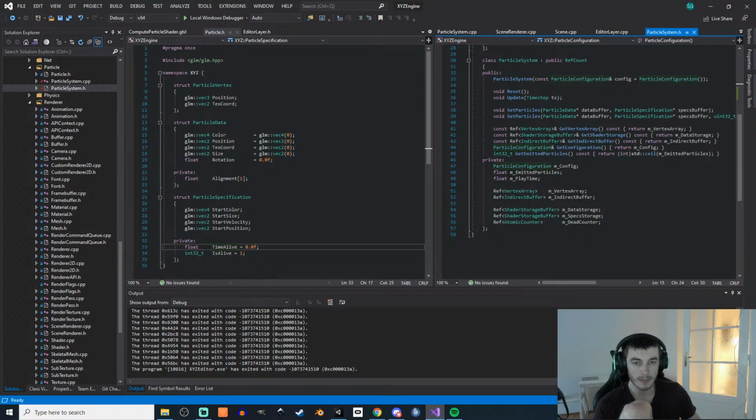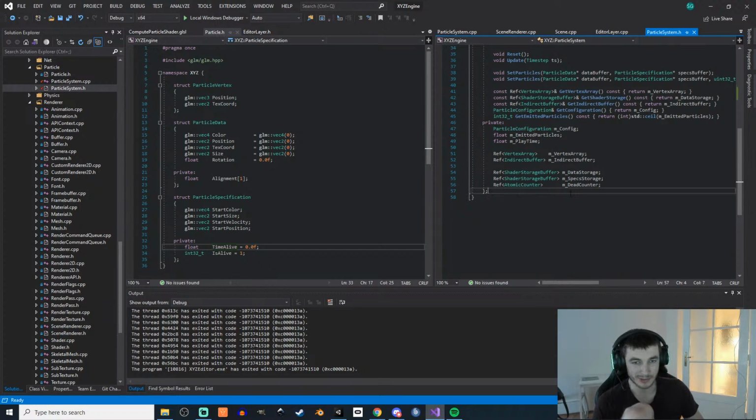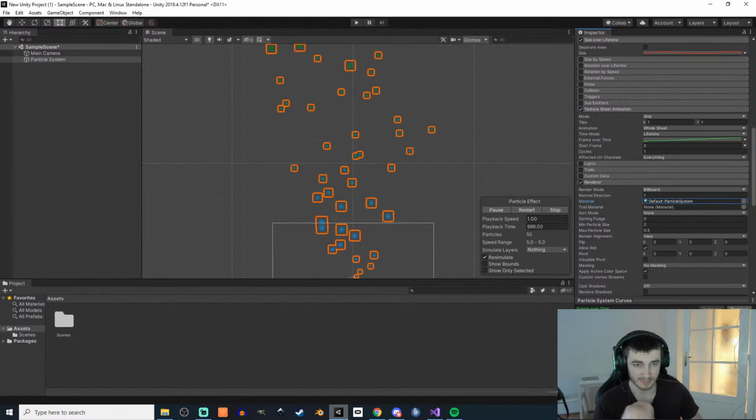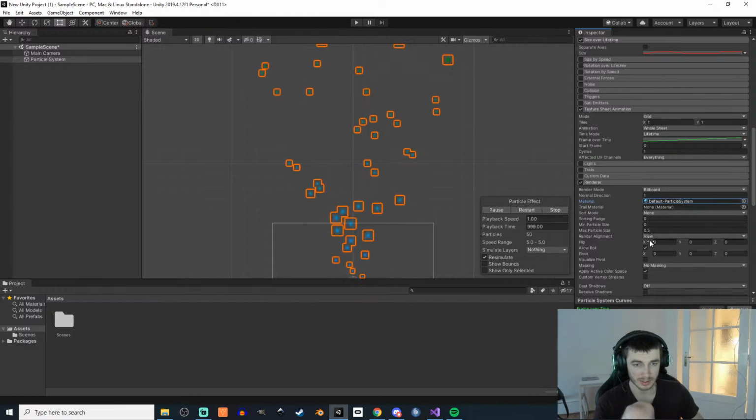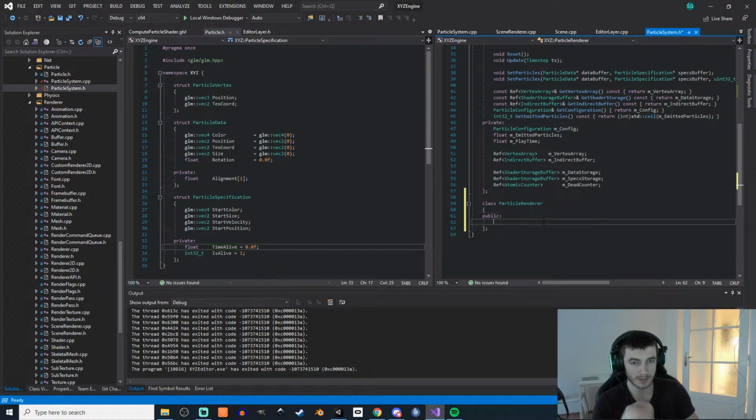Particle system, and we should create... I don't know. Maybe particle renderer. Sort mode, other stuff. Yeah. Public ref material.